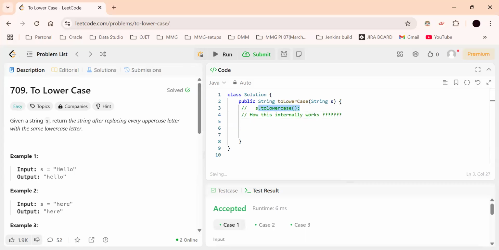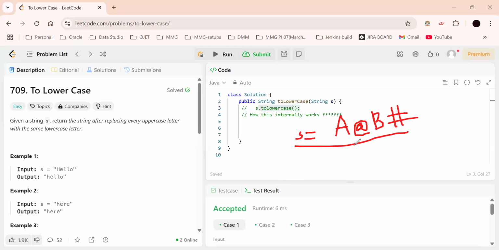So let's take an example. Let's see. S equals to A, at the rate, B, hash.